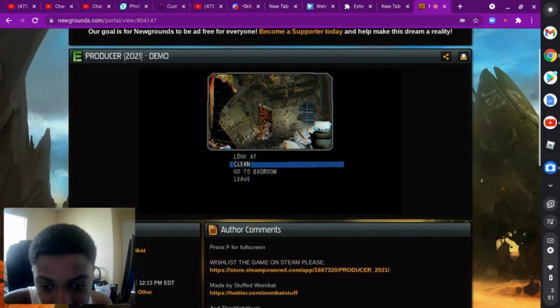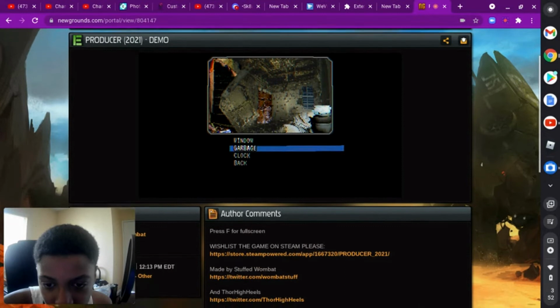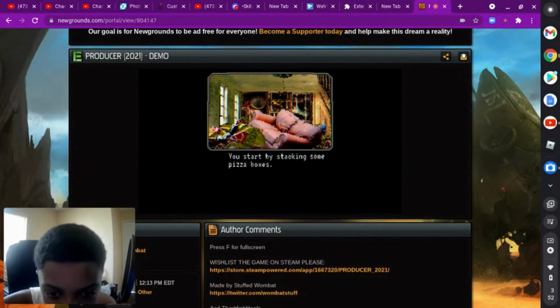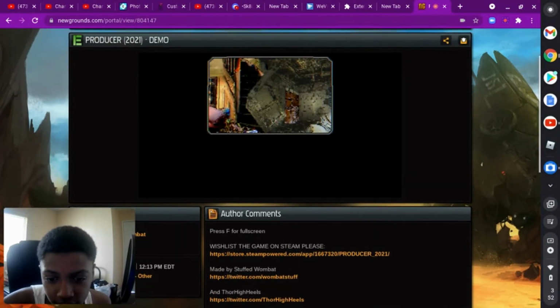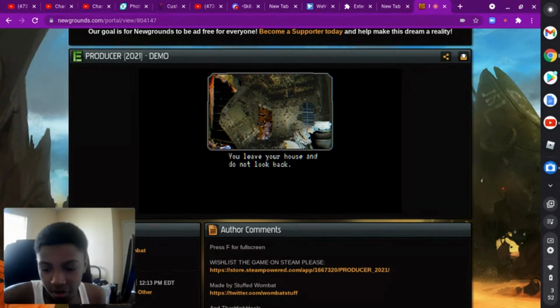Look at good, bad, clean. You decide to start with washing the dishes. No water comes out of the faucet. This boils. Okay. What am I looking at? Should I go back to the bedroom and get dressed? Clean. You start by stacking some pizza boxes. The tower becomes too tall, falls over. Forget it. I should have started cleaning a few months ago. Can I leave? Oh yeah, leave. Leave your house and do not look back.